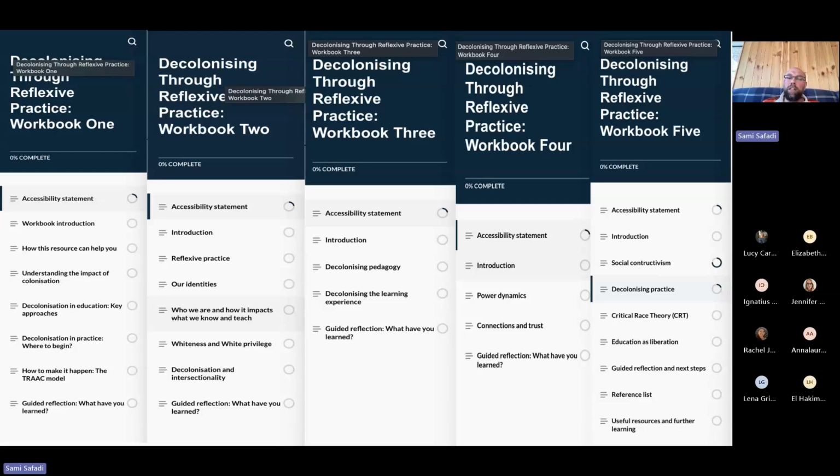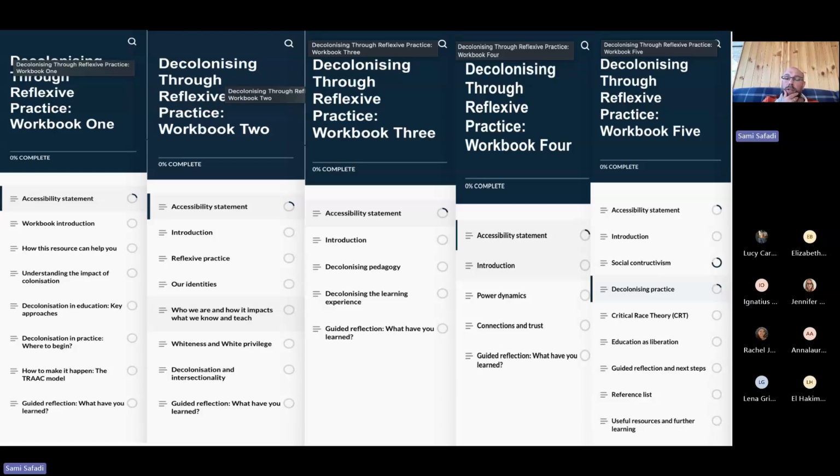Workbook 4 then pushes things a little bit further and asks colleagues to consider power dynamics, connections, trust, relationships. And that's quite challenging, I think, because we all want to think that we're doing the right thing for our students, and we try to create relationships with our students, we try to create the best experience for our students. But actually, when you apply a decolonizing lens, challenging those relationships and those structures and how we deal with our students, and the assumptions we may make, and how we might try to manage power dynamics and those biases that may come through, it can challenge us, and what we think was right or has been beneficial.